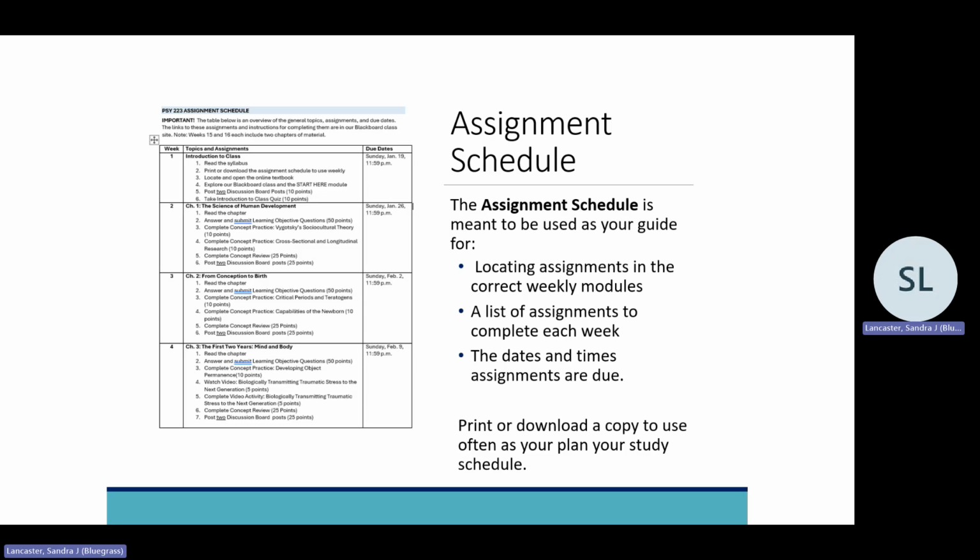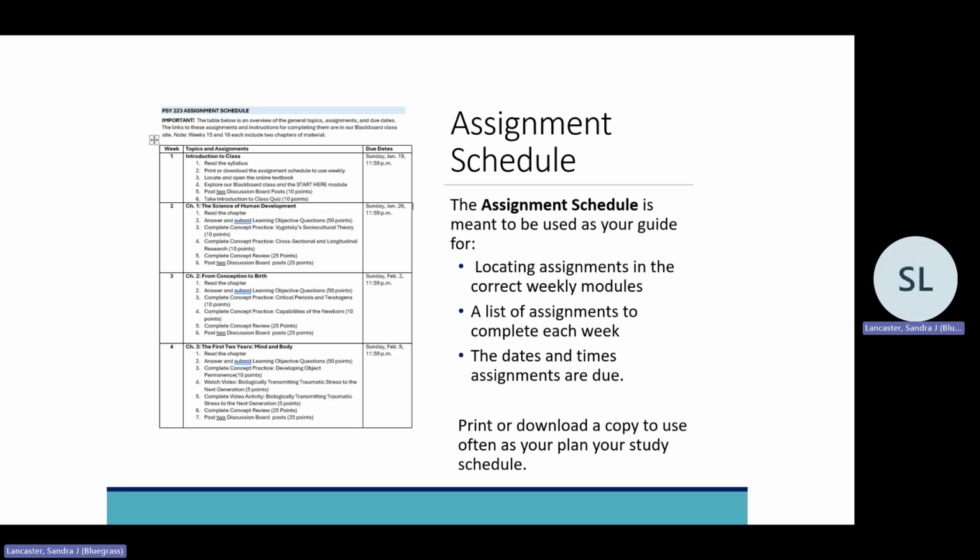The very next most important document in this class is our assignment schedule. And this really lists our assignments, what they are, the order you need to complete them, and the due date they have to be done by. You can always make your own schedule, of course, when you need to get things accomplished. Doesn't have to be my due date. Make your own due date because you have your own schedule. You have maybe work, taking care of kids, taking care of family members. So I know you're really busy with things. So make your own schedule. Just get it done by the time I want it into Blackboard.